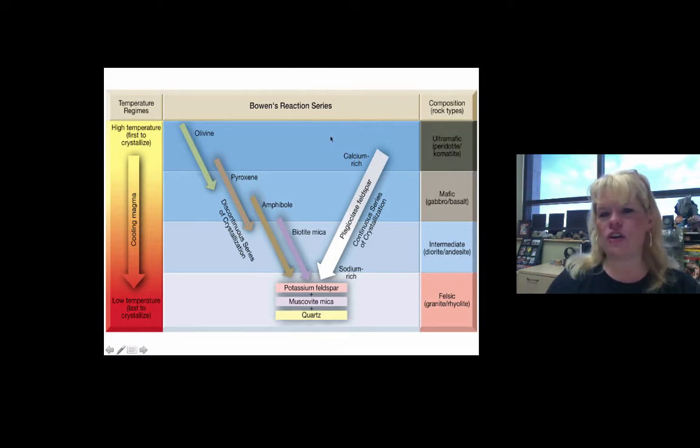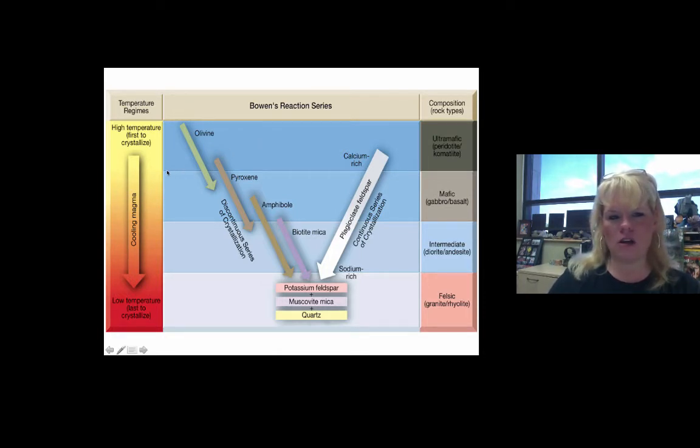And then let's come over here and look at the category of the composition. It says ultramafic, peridotite, and komatiites. Peridotite is the magma, komatiite is the lavas. We don't make these anymore because we don't have a hot enough Earth's interior to do so, like we did back in the Precambrian eon when the Earth was first made around 4.56 billion years ago. Keeping that in mind, let's take a look.